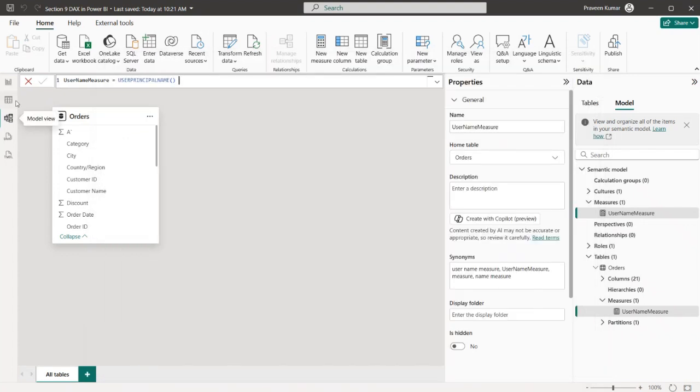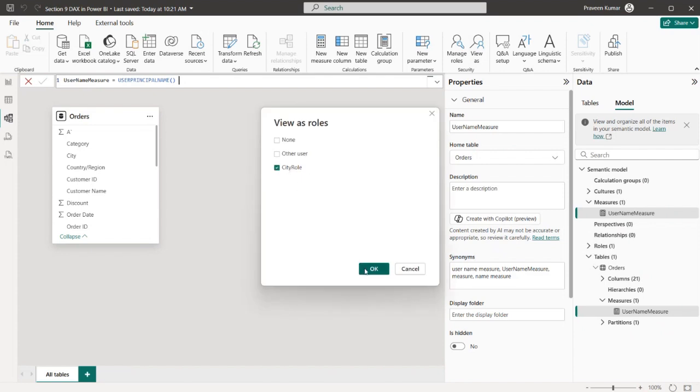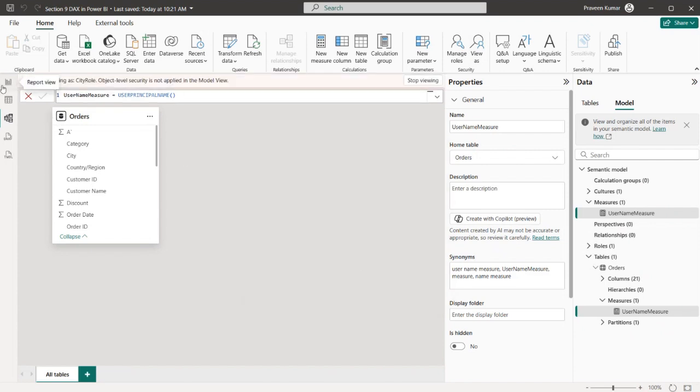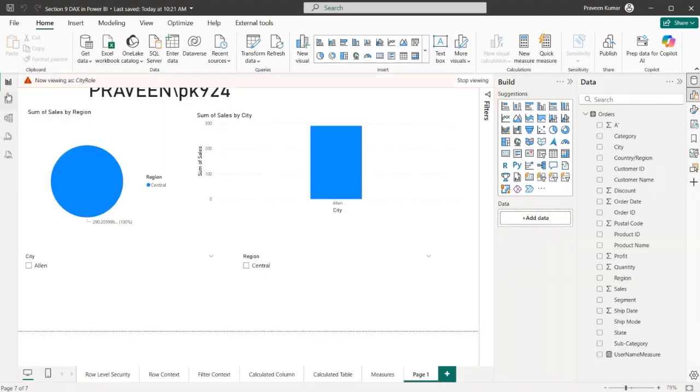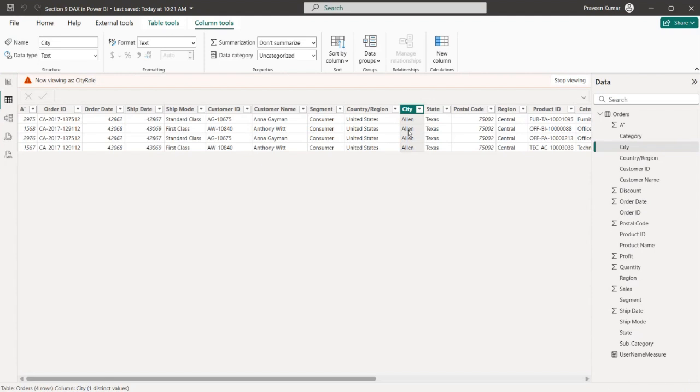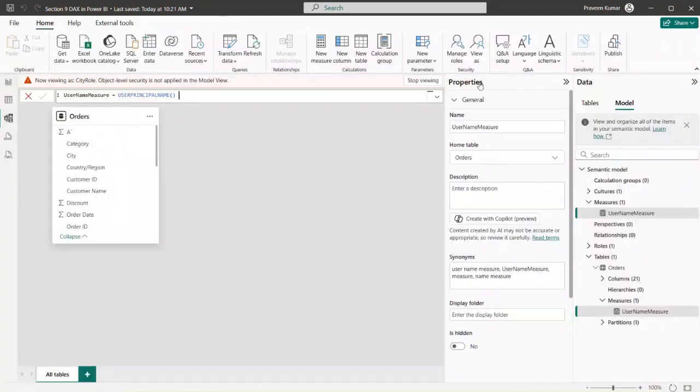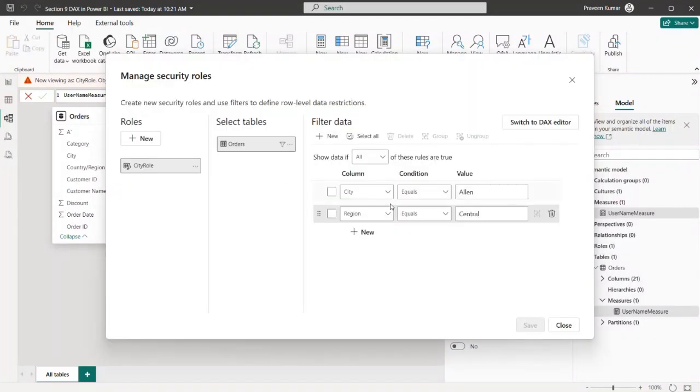So let me close this, and again I'm clicking here view as city role. Now you can see both conditions are applied, but it is similar to the previous one. So let me choose another condition. If I again click on manage role, let me choose here west.